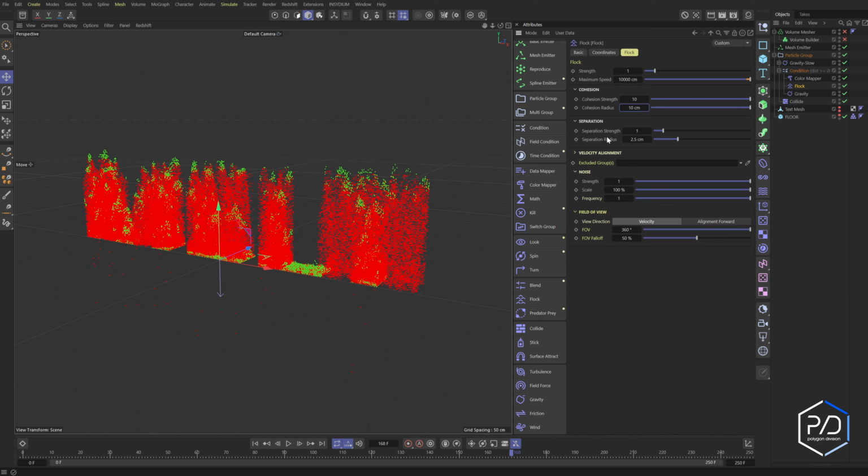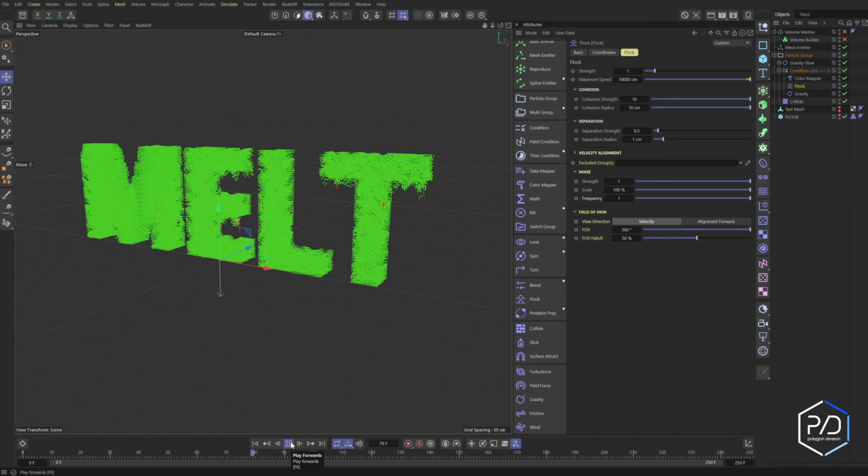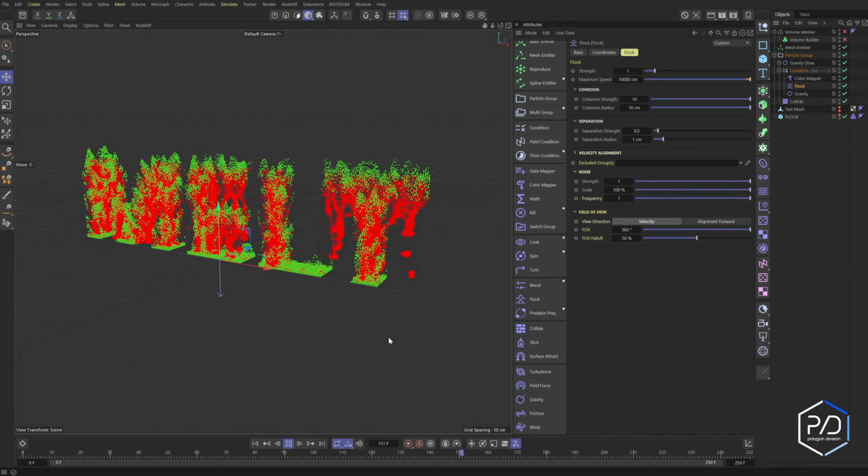But the separation, this will keep the particles from falling on top of each other. So if I leave this to 1, this will keep them 1 unit apart from each other. I also don't want them to fall apart, come too close too quick. So I'm going to set it to 0.5 and let's see what we get. And we should get some stringy behavior. See how they pull together, start dropping?